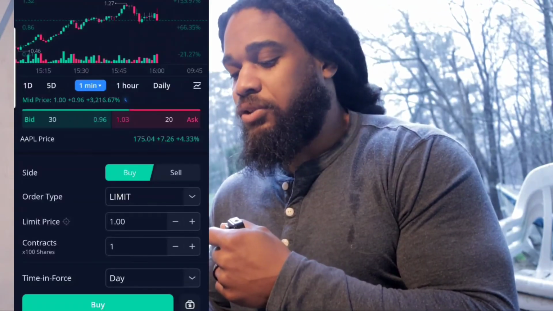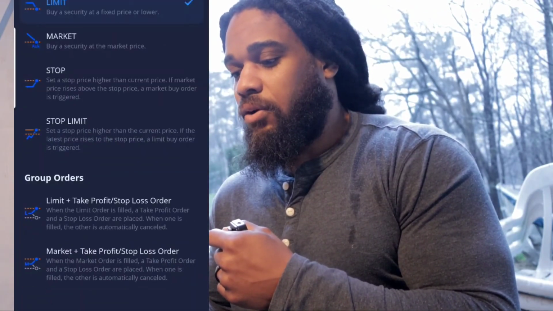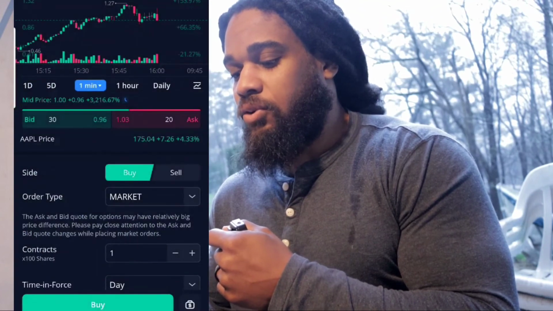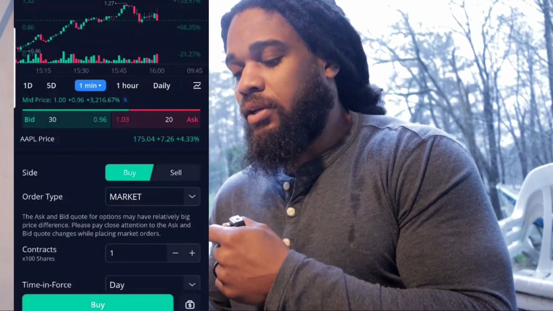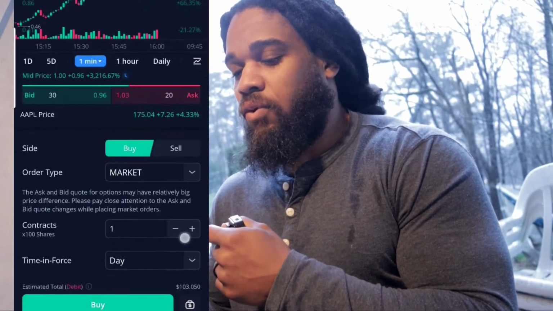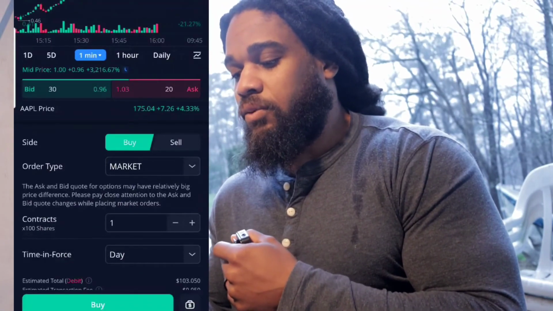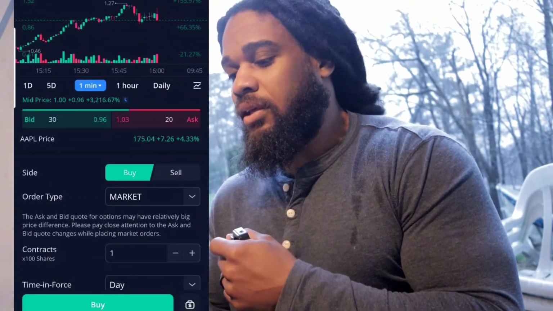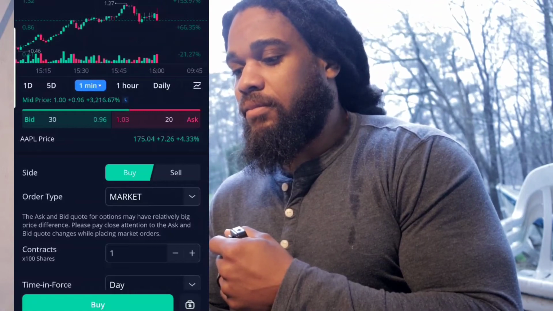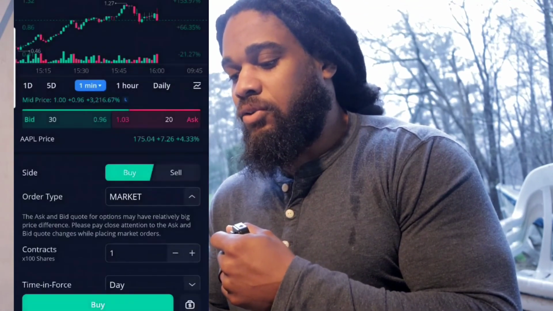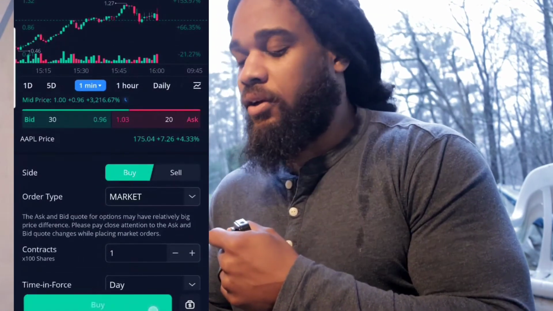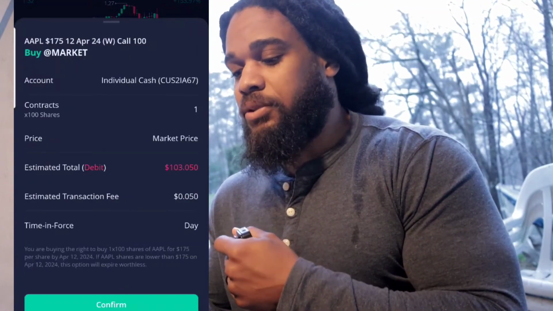But for order types, you could just select orders and then you enter the number of contracts you're doing, 3, 4, 5, and so on, or 1 if you want to. It depends on what you want to get, and then you just hit buy, hit confirm, and then you'll get the specific option.